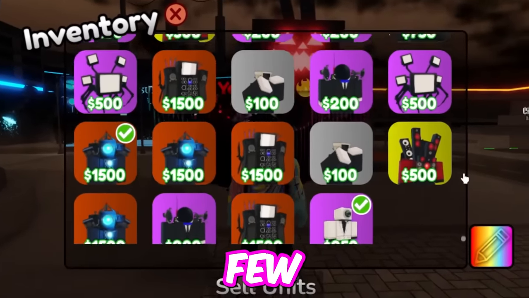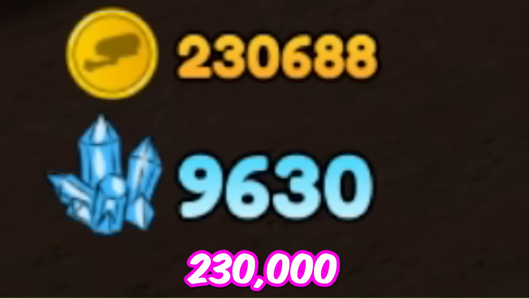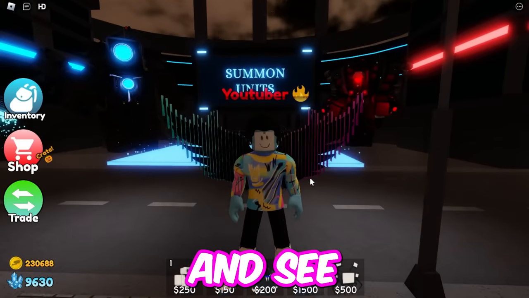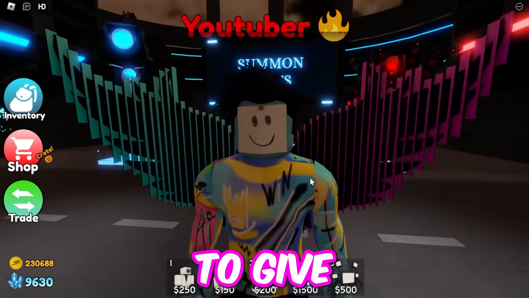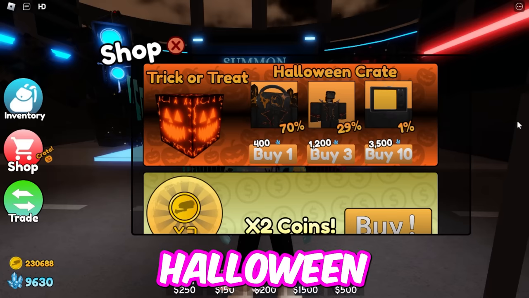Currently, I have quite a few mythics already, and I have a ton of exclusive units, but I have 230,000 coins, so I'm gonna summon some units today. We're gonna spend 100,000 coins today and see how many mythics I get, and we're gonna give some away. Also, we're gonna open up some of these crates, these new trick-or-treat Halloween crates.